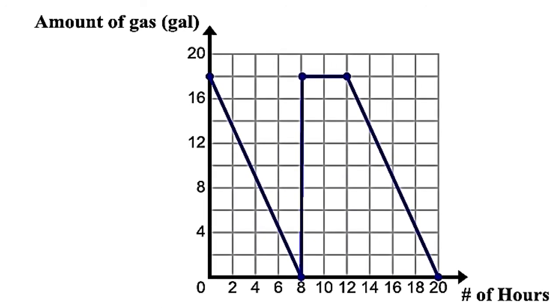So what do we start with on this one? Yeah, they're going to start with, that's between 20 and 16. That'd be 18. And, yeah, we got the label up here in gallons. So they're going to start with 18 gallons. And we can see right here that it takes 8 hours for it to go from 18 gallons. And I don't know if that's full, by the way. It's just 18 gallons to 0. You can assume that it's full, though, if you'd like.